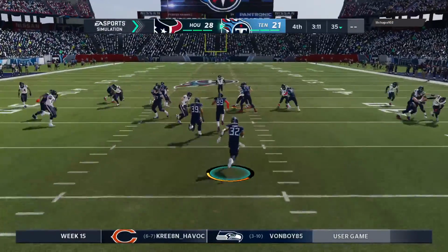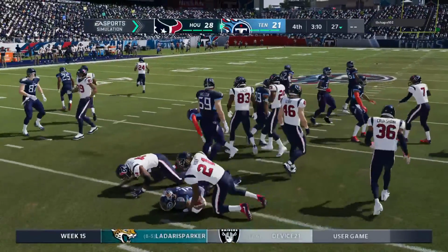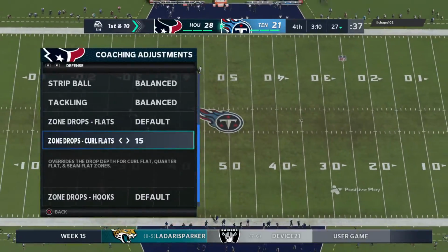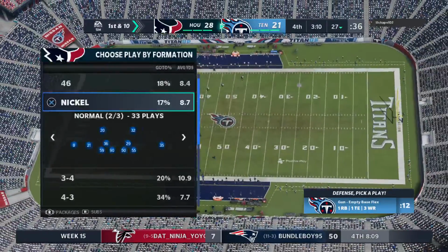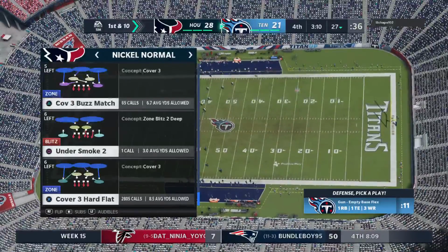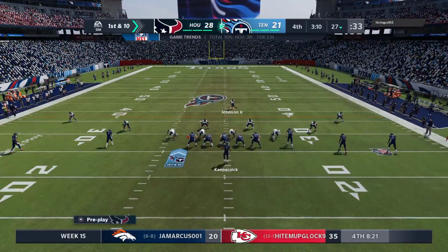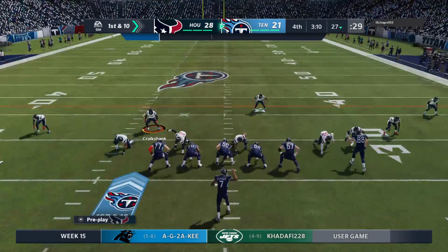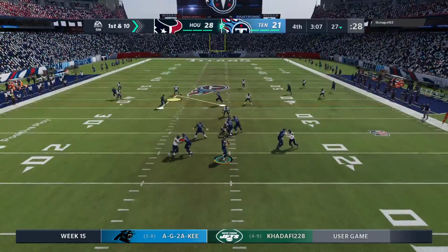Taking it about the 1. And out a little across the 25 to the 27. The Titans take over 1st and 10 at their own 27-yard line. Tennessee offense about set and ready to go. And now after the touchdown a moment ago, they work from behind in a 7-point game in this fourth quarter. Plenty of time on the clock.